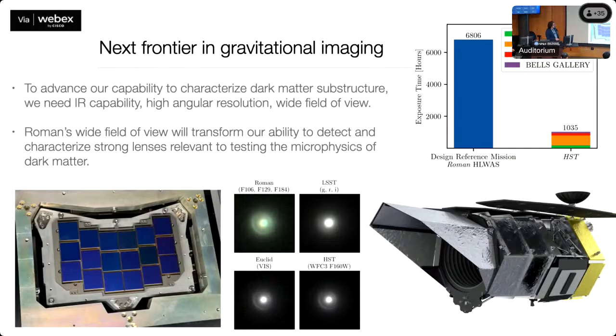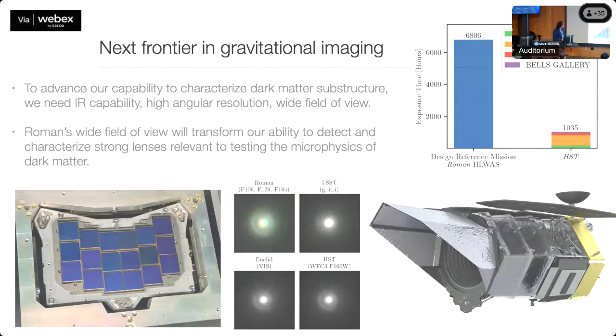Quick reminder, this is basically how the situation looks even with the nominal wide area survey. In the reference mission that we had even before the ROTAC process, if you do the basic calculation of how many strong lenses you'll get and how much time you'll spend staring at them, the amount of data we will gather on these strong lenses is about an order of magnitude higher than the total amount of data we had from Hubble Space Telescope. The wide field instrument will enable that; its field of view is about 100 to 200 times that of Hubble. And here is a comparison of how strong lenses look in Roman, Euclid, LSST, and HST.